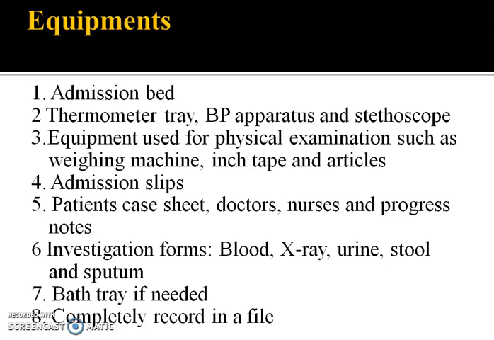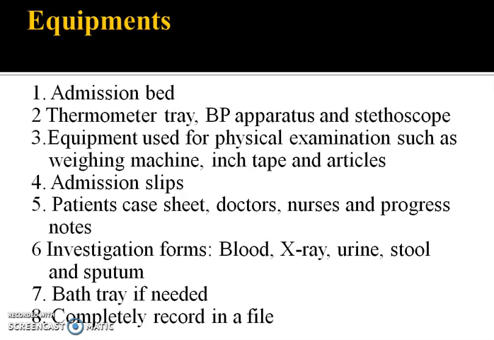Then we have an X-ray form. If the patient is advised to undergo an X-ray, then we have to take another form, which is an X-ray form. We have to fill in the patient details. Then we will send it to the X-ray room. Then urine, for testing the urine.